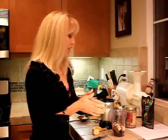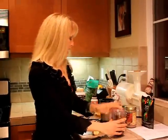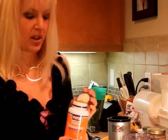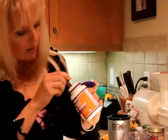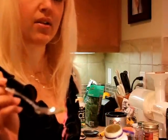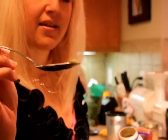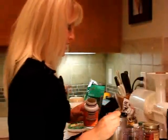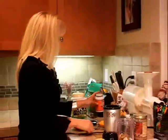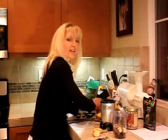Then we're going to do some sort of sweetener — you can use dates, raisins, or stevia. This is stevia and it's the green powder. All they did is take the green leaf, which is a stevia herb from South America, and dehydrated it. Just add a touch — it's still very powerful so you don't need that much. The white crystallized stevia is processed, so my goal is to eat things in their most natural form as they have the highest nutrient value.